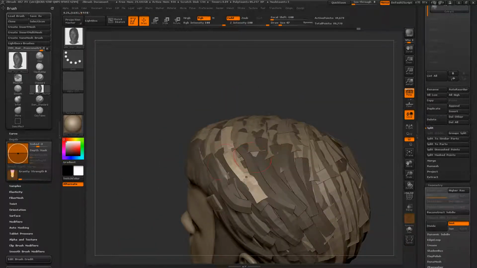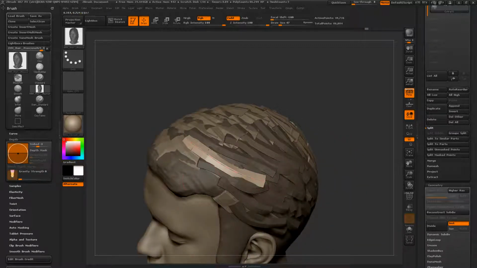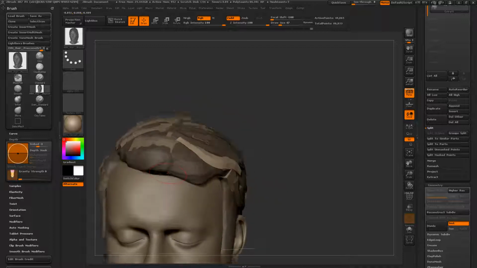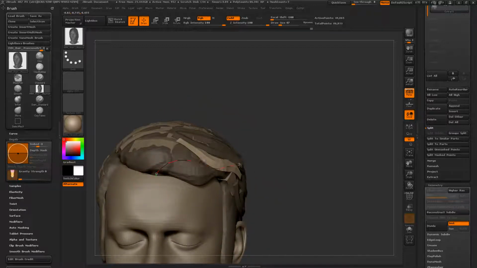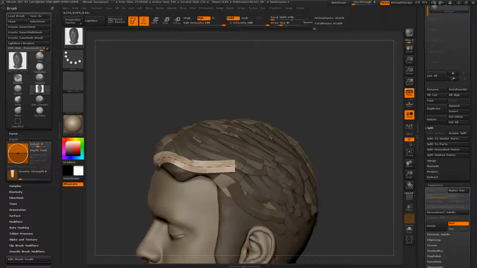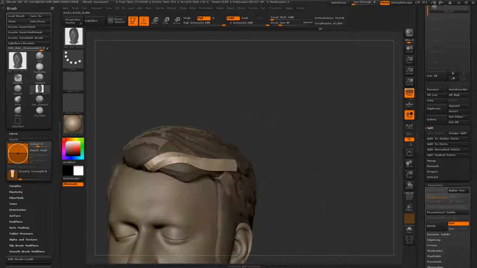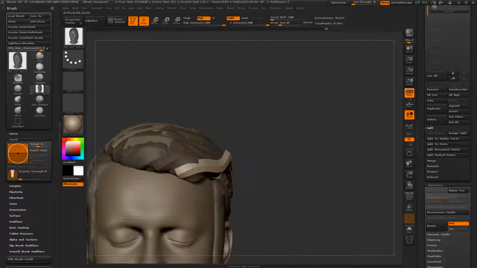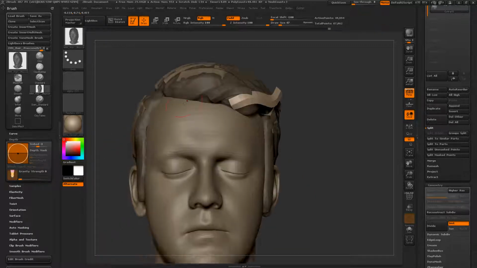So these are the main forms of the hair. These are the areas where we want to establish how his hair flows, where the roots are in general, how long the hair is, whether he has some hair that's longer than others, whether he has some flyaway types of shapes. This is what we're establishing now.